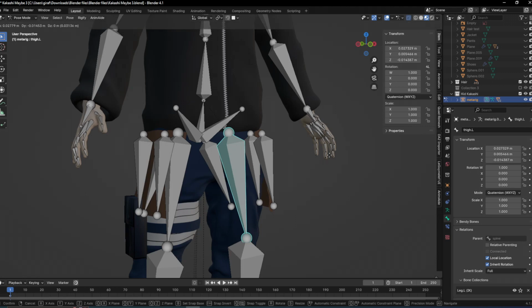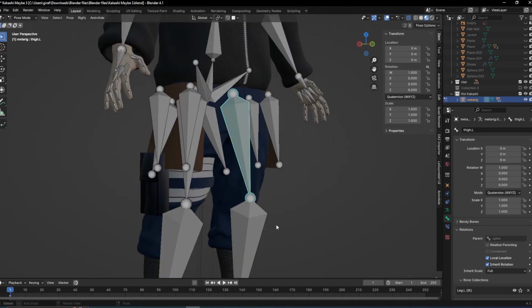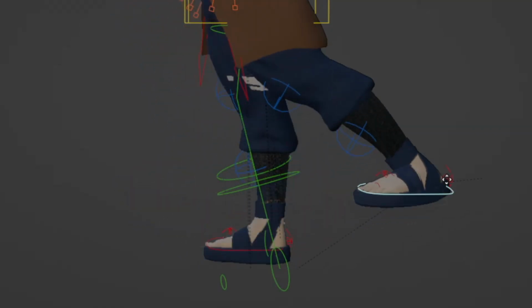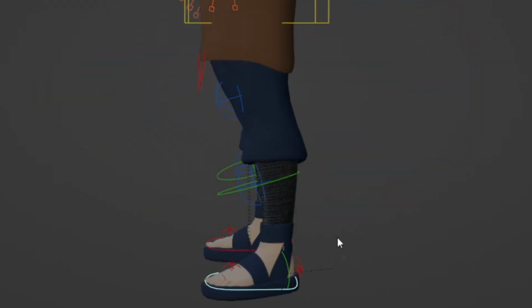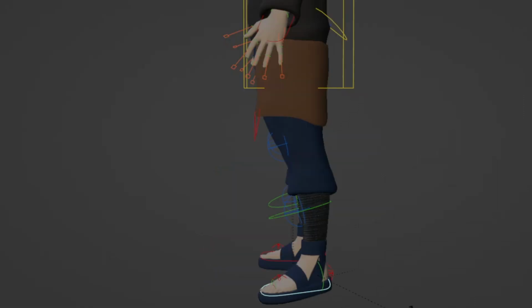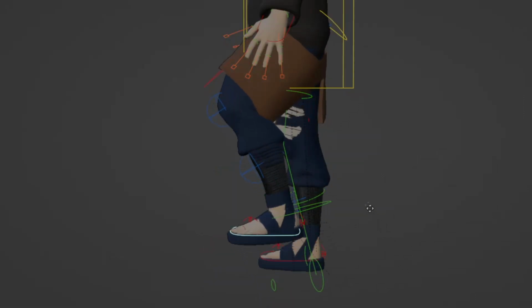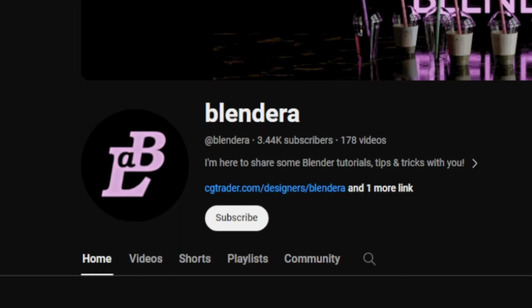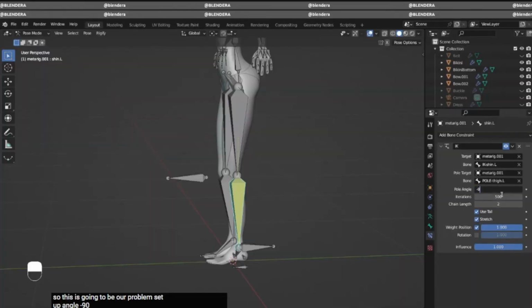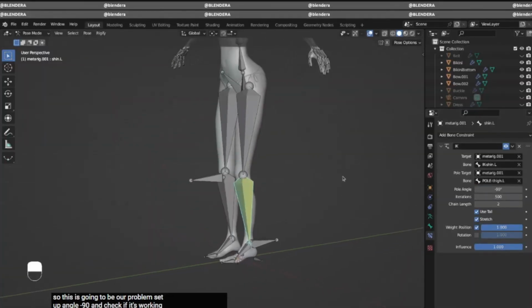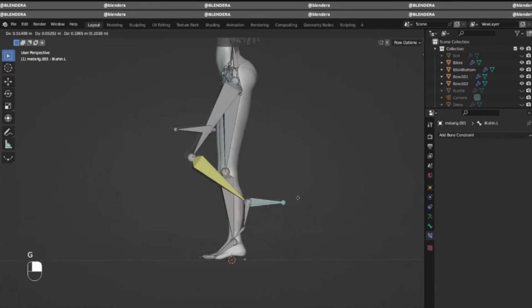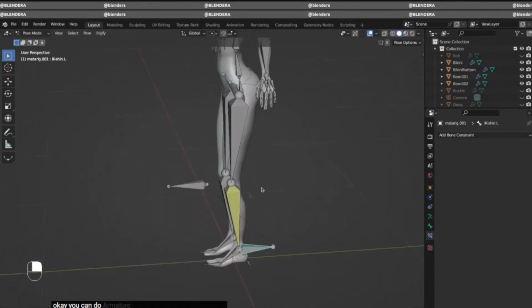I mean, it's working, but it's not really working the way I want it to. What I want is to be able to grab one bone and move the whole foot, have the leg bend, and do everything I want it to do. And that is possible. I wasn't sure how exactly to do this, but it's called inverse kinematics, and I found a very useful video by Blendera here that I totally would recommend checking out. It helped me a lot on how exactly to use inverse kinematics, and I used it for my Kid Kakashi model here.